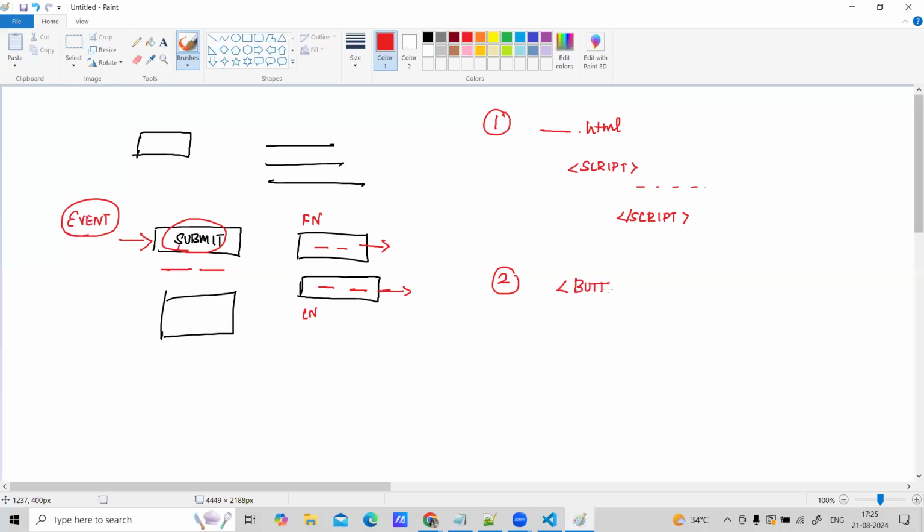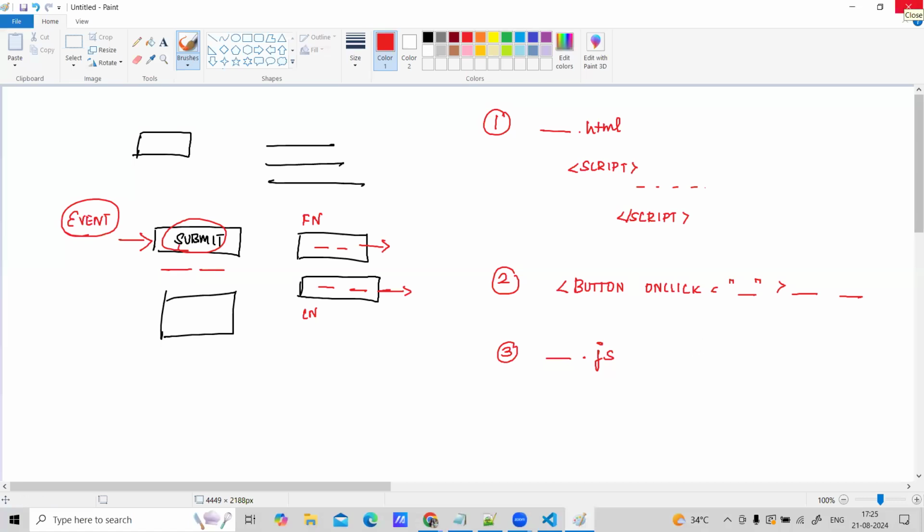Let's say you're creating a button. So here, what you can do is you can use this function called onClick, and you can write the code here also, right? And another option is you can write JavaScript in a separate file, just like CSS. Just like CSS, you can create a JavaScript file separately and you can put all the codes inside the JavaScript.